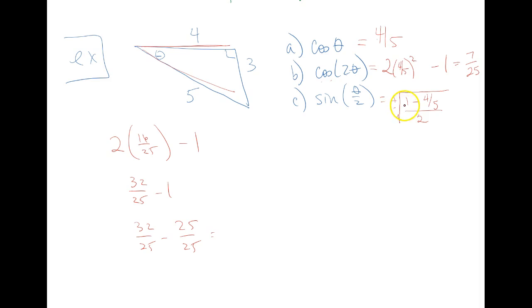So right off the bat, 1 minus 4/5 is 1/5. So what is 1/5 over 2? I'm getting 1/10. And if you want to call that root 10 over 10, you can. Now I'm going to go ahead and leave it as a positive. How do I know it's a positive? Well, this is just a picture of a triangle and all the sides are positive, so this is going to be a positive answer also.